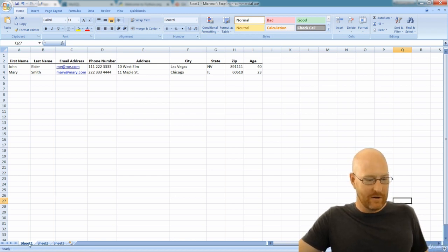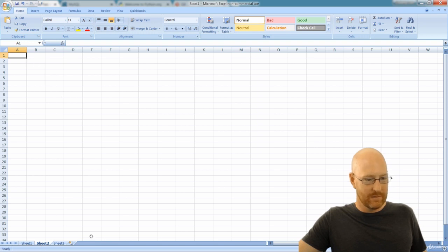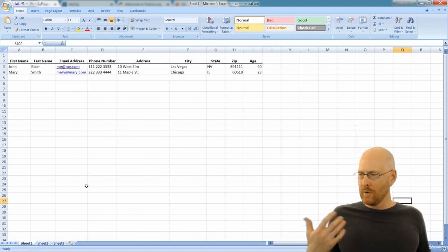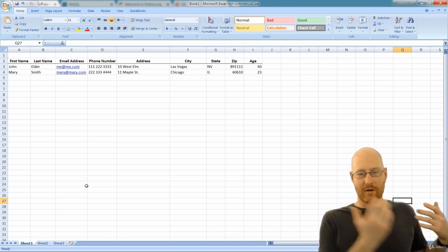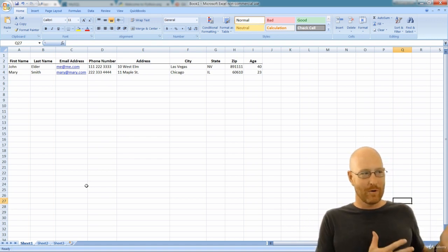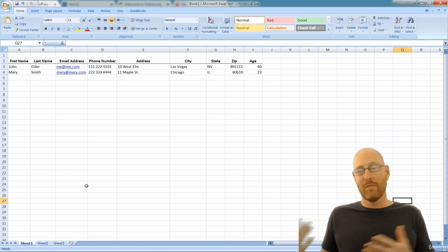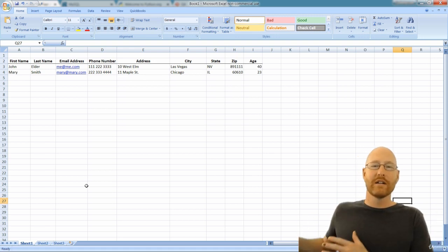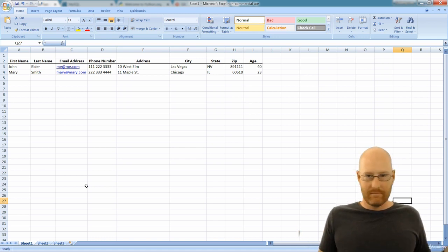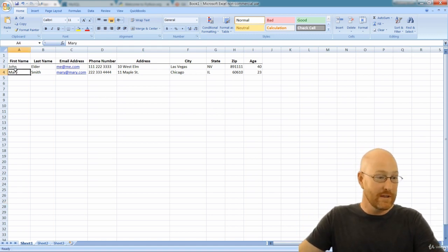And you can see down here at the bottom, we have sheet 1, sheet 2, it's empty. Sheet 3, it's empty. These are additional tables. So a database can have lots of tables. You can have a table for your customers. You can have a table for your email list subscribers. You can have a table for old customers that haven't bought anything in over 5 years. Whatever you want, you can have as many tables as you want, and you can pull stuff from each table at will. So that's pretty cool. But the database itself, you're not really doing anything with. It's all the table. It's all the records and the rows within the tables.